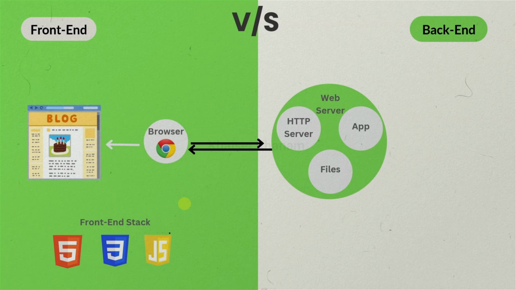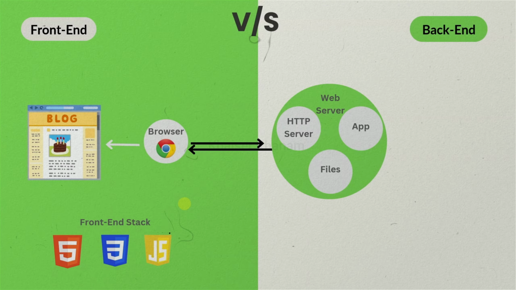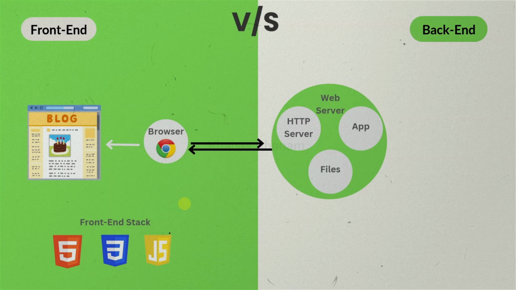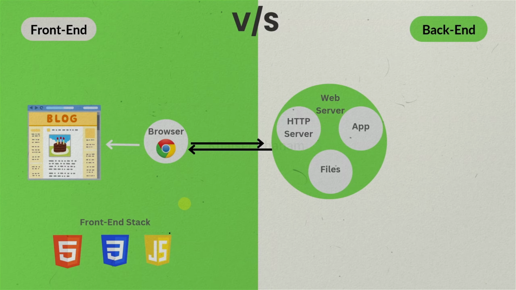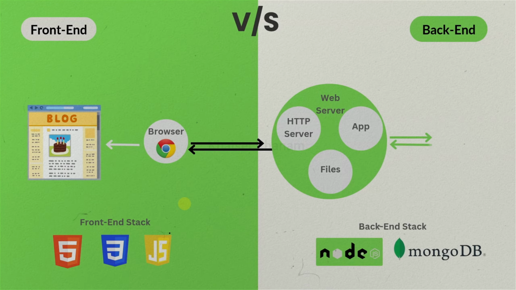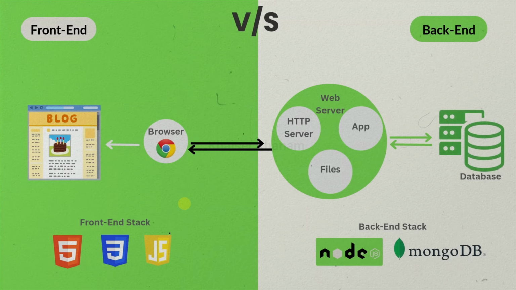If you're simply creating website and if it is not interactive, if you're not able to get the data from backend, then that website would be useless. So that entire logic will be handled using backend. Here we can use technologies like Node.js, languages like PHP along with MySQL, Python, Ruby on Rails, etc. And this backend stack will be including server, database, and logic layer.